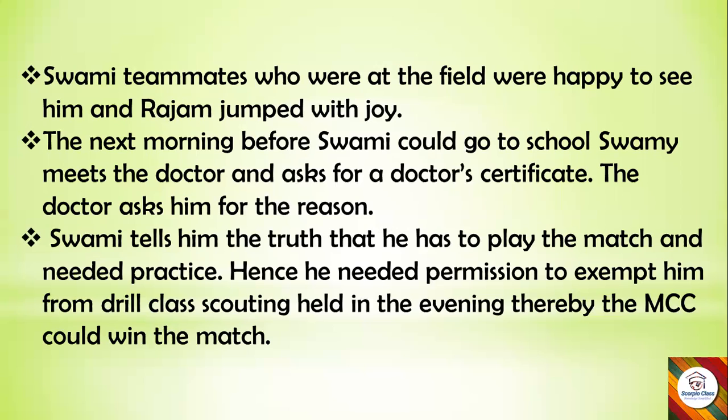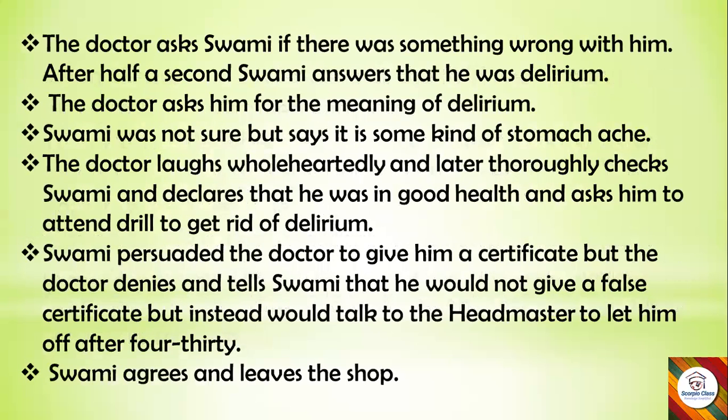And he said that yes, because I want to play the match next Sunday, and I want my team MCC, that is Malgudi Cricket Club, to win the match. So he says the truth to the doctor to give the certificate for this reason. The doctor asked Swami if there was something wrong with him, and in half a second Swami answered that he had delirium. Now the doctor asks Swami, what is wrong with you? What problem do you have? So he answers, Doctor, I'm having delirium. Oh, what is delirium? So the doctor asks him, okay, do you know the meaning of delirium?